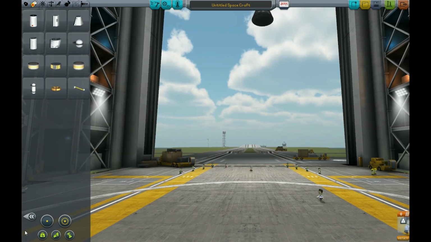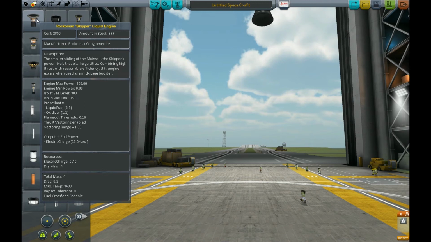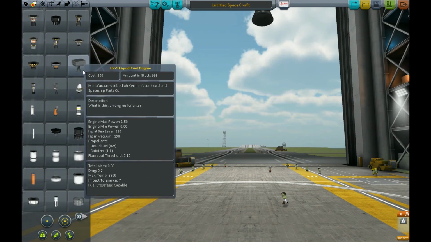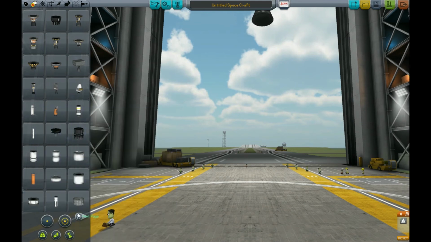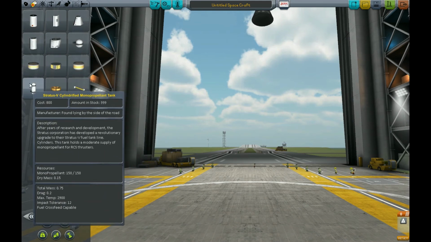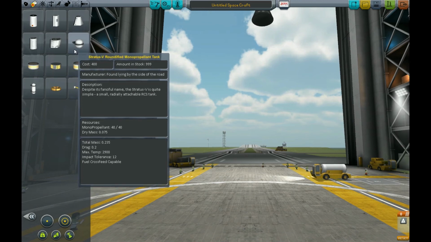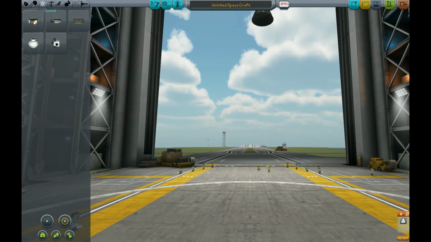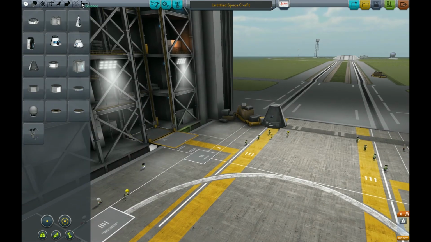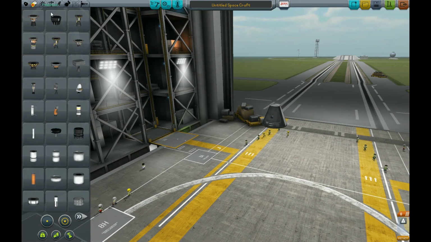Just use the asparagus staging system. Asparagus staging system? If you do it properly, it's the most efficient way of getting up into space. Where do I find it? Because you could just use infinite fuel, but I don't think you want to. Oh my god, why am I such a retard? Where is it?